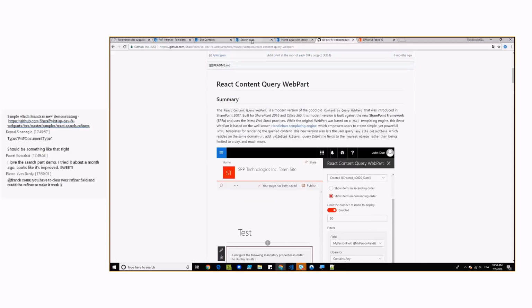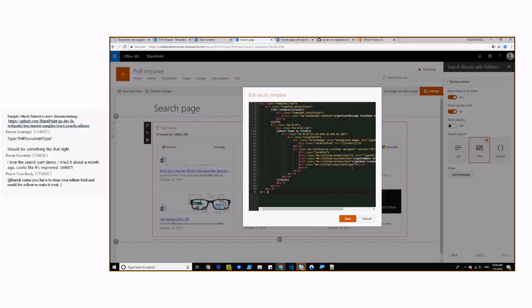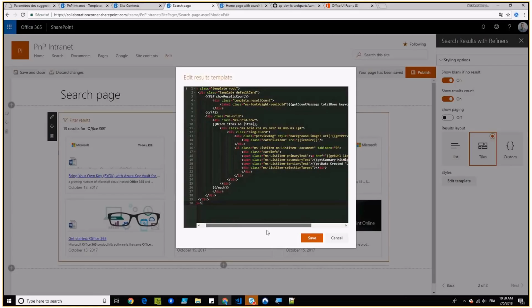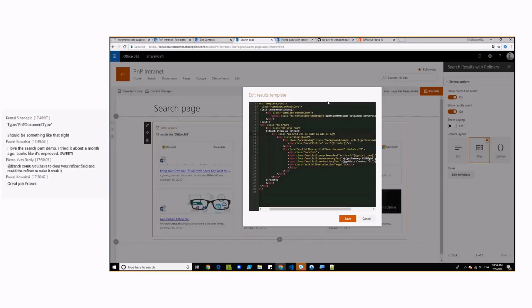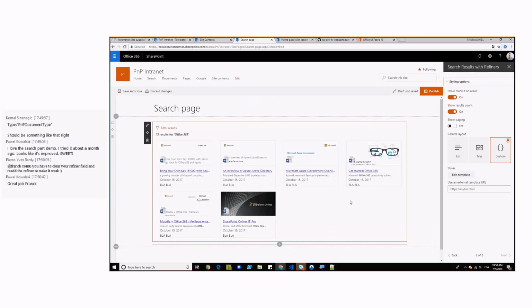So I will show you how I've integrated this templating feature. So with this ability, I can just edit on the fly the way the results are displayed. So let's say I want more tiles on the row. I just modify here. I can just add my own text, and as you can see, I just have a control over the UI on the fly.